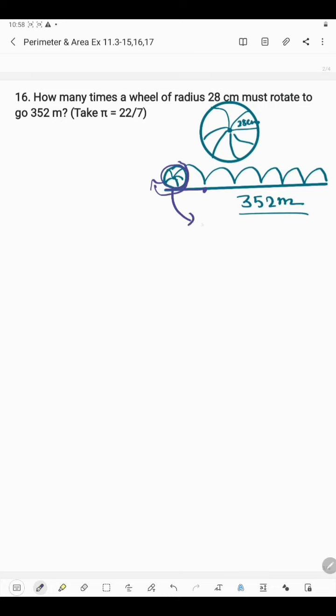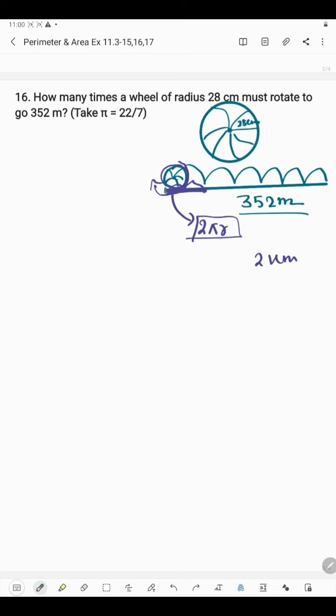That means we have to find 2 pi r to find the distance covered in one rotation. Suppose after one rotation it covers the distance up to this. So how much distance will be covered in one rotation? That we need to find, and we can get that by finding 2 pi r. Suppose here after one rotation it covers the distance, say 2 km. Suppose the wheel has started its journey from here and reaches up to this after one rotation. See, it covers 2 km after one rotation.